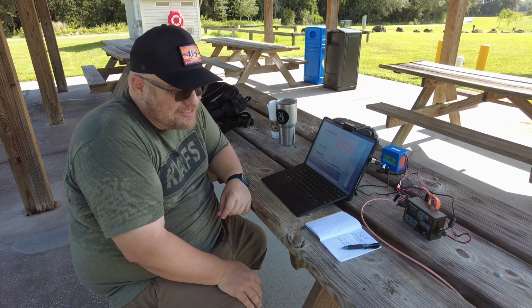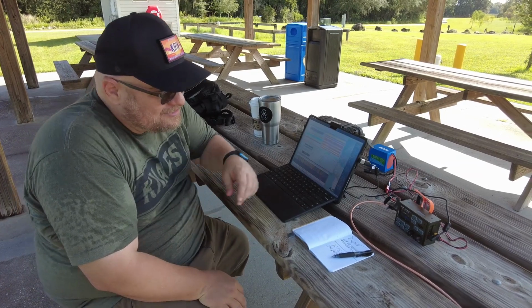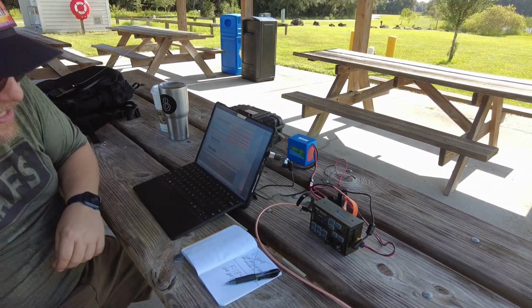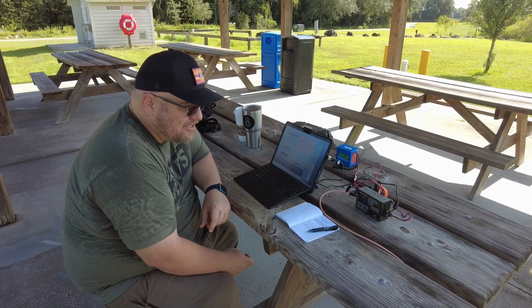Like only 10 watts because you don't want to run digital full bore on something like this. It's already a little bit warm, not too bad, but definitely 10 watts is it if you're going to go digital or CW.